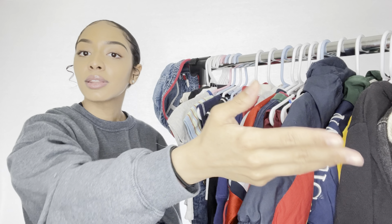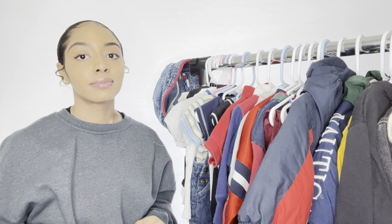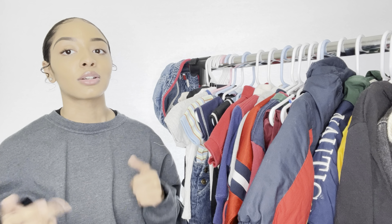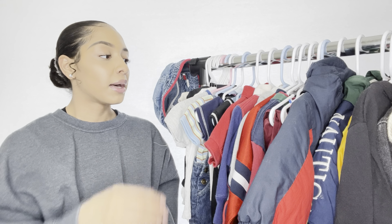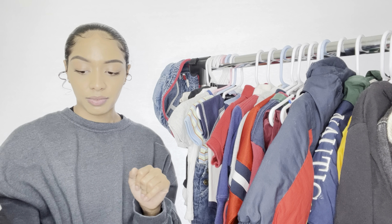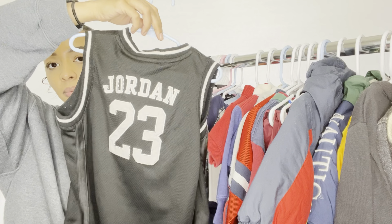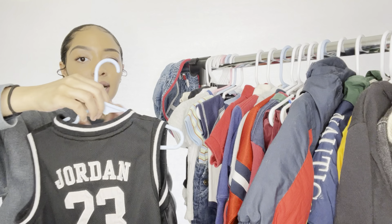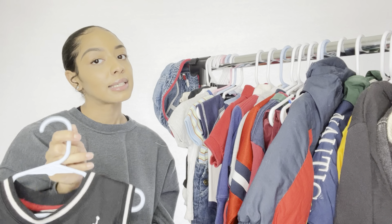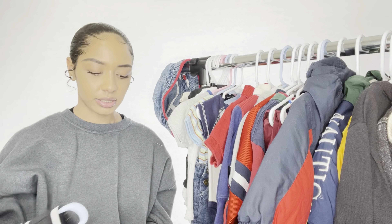She's gonna wear a lot of tomboyish stuff, but I don't want anyone coming for my baby — so I'm drawing the line at swim trunks and collared shirts. The next piece: me and my boyfriend went to Las Vegas and went thrifting and found this Air Jordan 23 shirt. It's huge — for like a four or five year old — but I'm going to make her wear it as a dress. We got it because my boyfriend's name is Jordan and his jersey number was 23, so we felt like it was a sign.